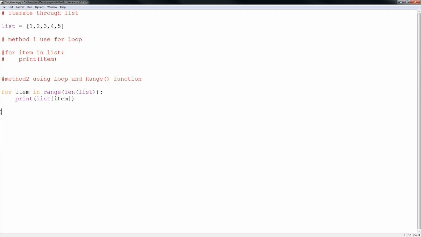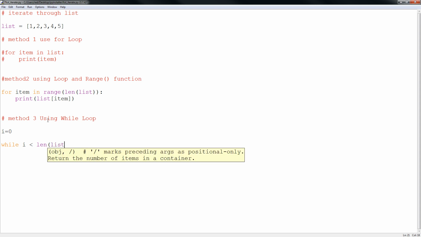Okay. Now let's take a look at the third method. This method is using a while loop. For this we have to first initialize a variable, that is I is equal to 0, and the condition is I is less than the length of the list, right?